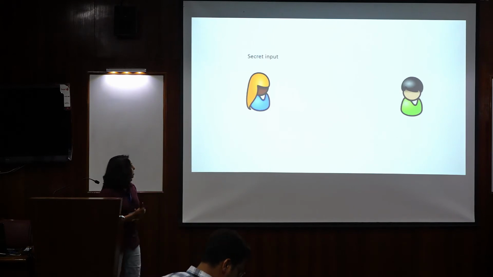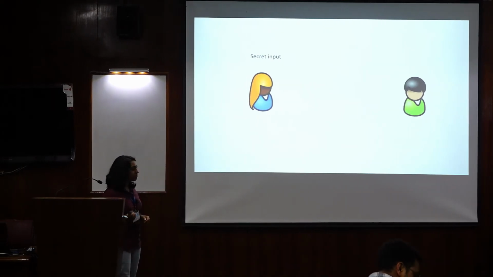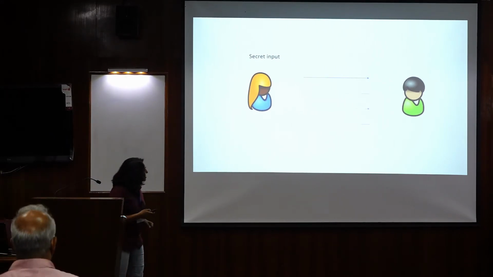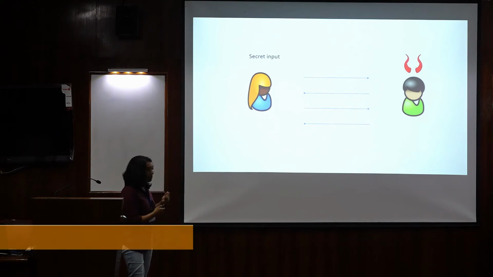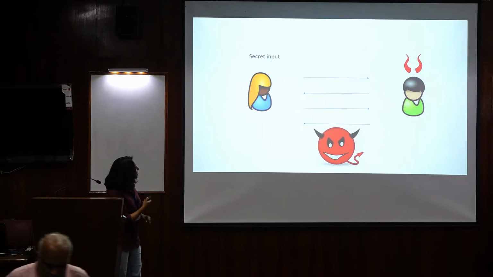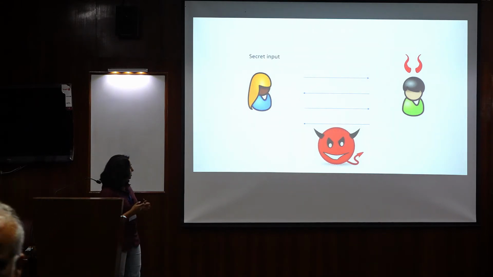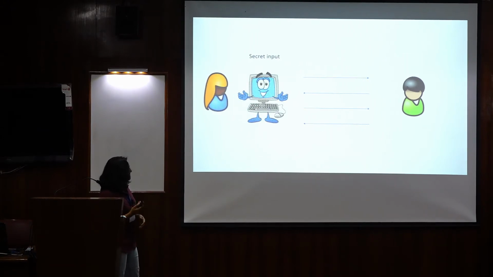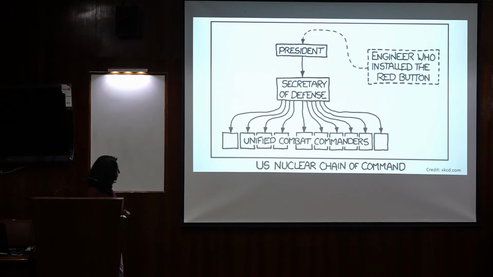So let's begin. Most of the crypto we do is in the following setting, where we have two parties. They have their own secrets, and we want to design protocols which protect, say, an honest Alice against a dishonest Bob, or in certain other cases where we want to protect both of these honest parties against some third adversary. But what really happens in reality is Alice is being implemented by her computer, and Alice has to trust that her computer actually implements the protocol that she is supposed to. And the question is how much trust can she really place on her computer?